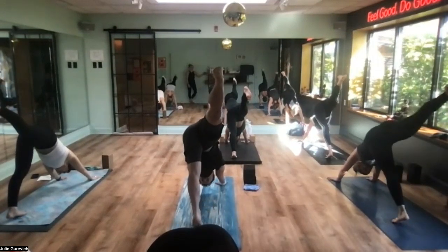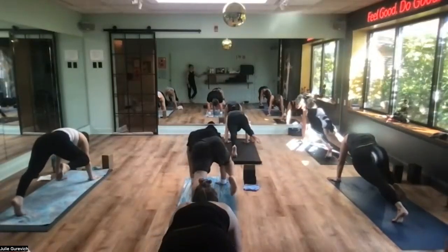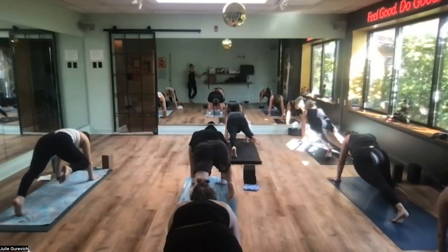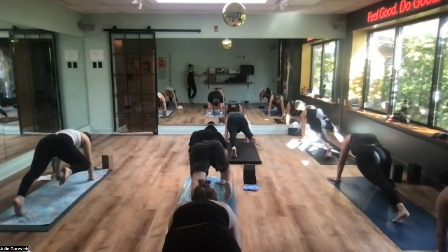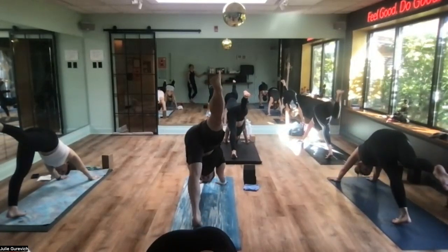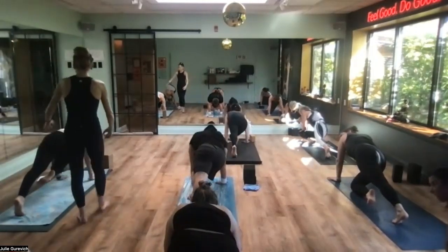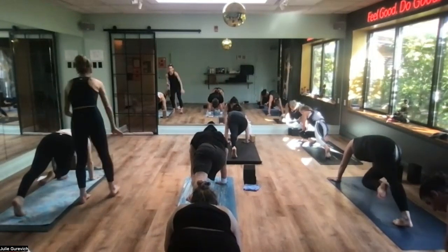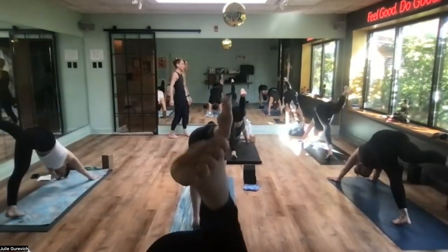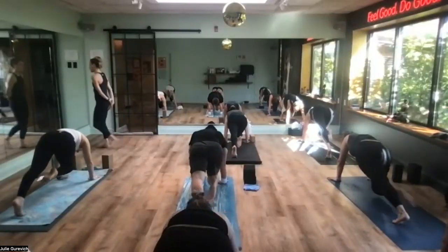Hips go up and back, downward facing dog. Breathe your right leg up and back, three-legged down dog — lift from that inner thigh. Come forward, take your right knee to the back of the right tricep, just in the general direction. Keep in mind you're not taking your right hip totally out of alignment — everyone will be a little different in where it's located. Re-extend the right leg up and back, three-legged down dog. Come forward, this time cross it over to the inside — same thing, if your right hip goes all the way over, do a little less and just go where the range of motion actually is. Extend your right leg up and back.